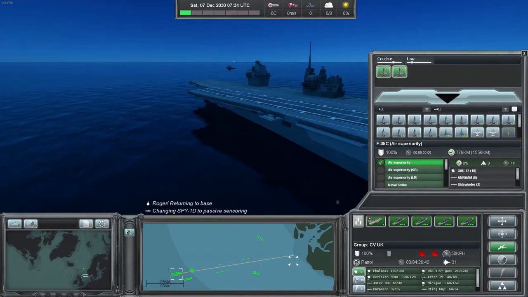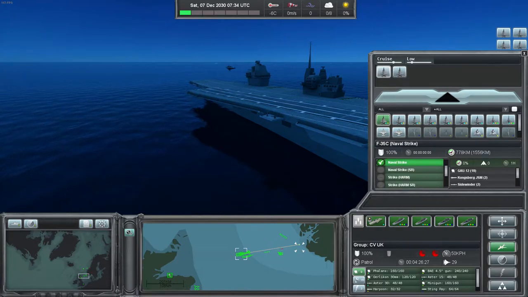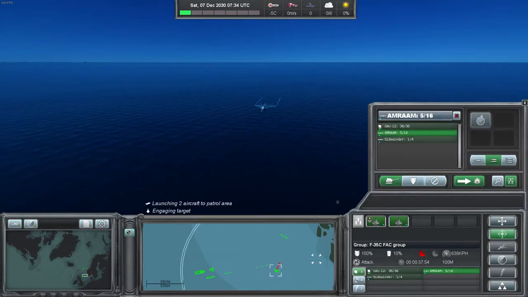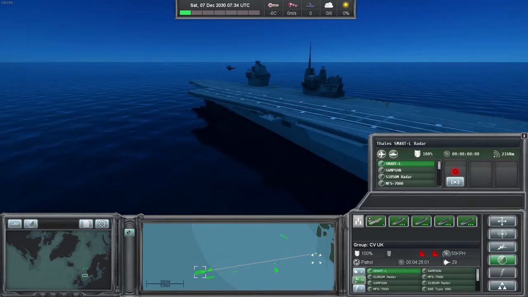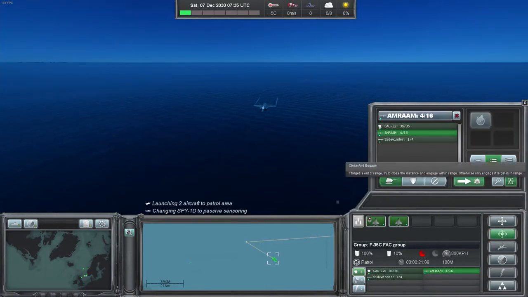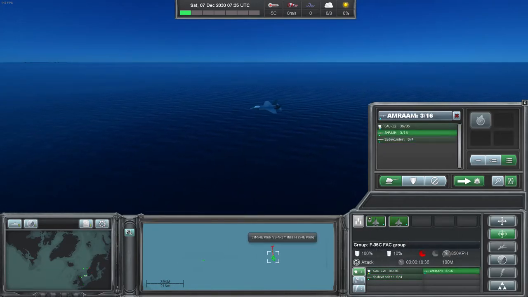QE2 launches more fighters. In the background, Landing Force South launches more surface-to-air missiles. The fighters are moving to patrol positions over the invasion beach near Stavanger. Meanwhile, the first missile salvo has been defeated. Attention turns to the second. Landing Force South deactivates its AN/SPY-1D radar and returns to EMCON Black. The fighters launch their remaining AMRAAM on the second salvo.